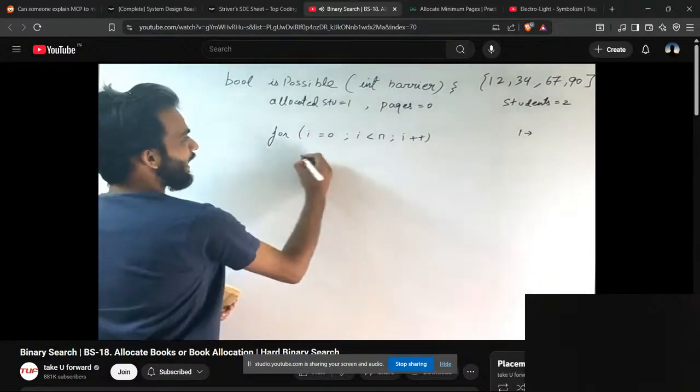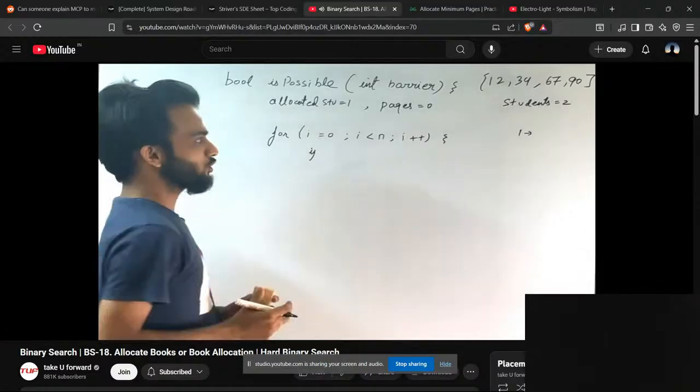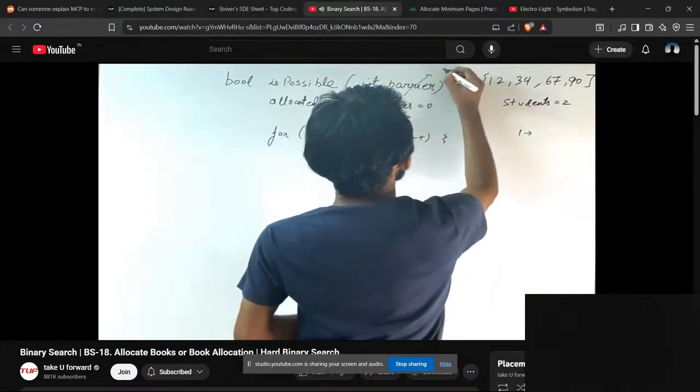What do I need to check? Just think of this condition. If this barrier is somewhere like 10, okay?